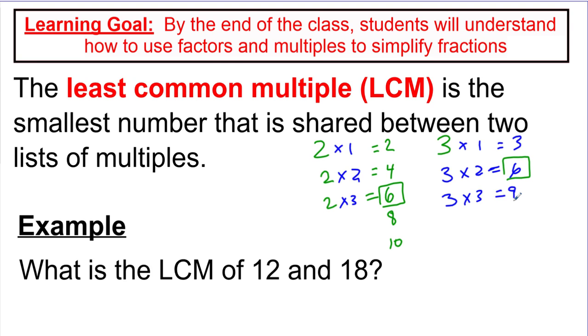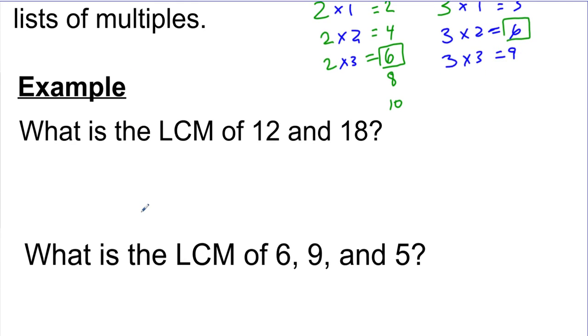In fact, for our next example, 12 and 18, if I multiply together 12 and 18, I get some number in the hundreds, but the least common multiple is not something in the hundreds. It's much smaller than that. So let's actually look at this one. I'm going to show you 2 ways to do this problem, and one of them is a more straightforward way, and another one's a little trick to help you out with some of the larger ones. So 12 and 18, I'm going to make a list of the multiples of 12. I'm going to say 12 times 1, 12 times 2, 12 times 3, 12 times 4, right? 12 times 5. That's as far as I'm going to go because I only want to find the smallest one.